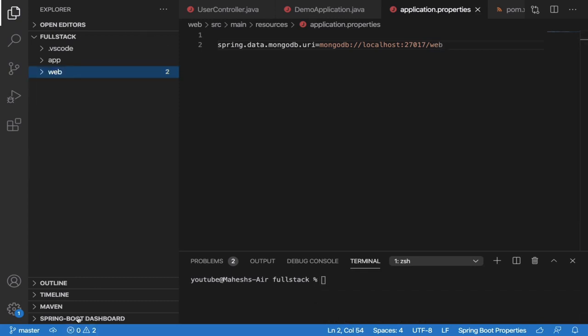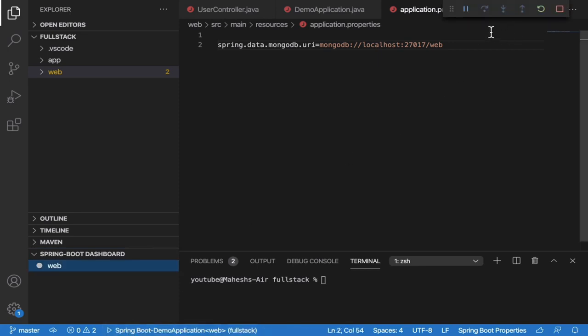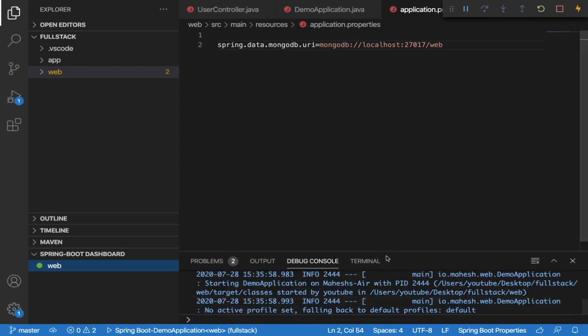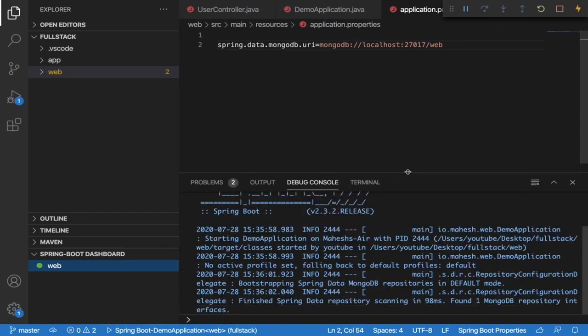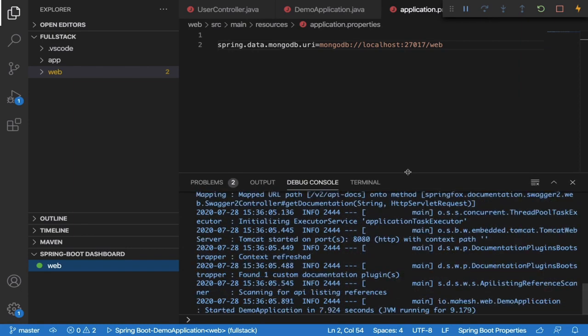Now you'll get this thing over here, Spring Boot Dashboard, select web. This is my Spring project and you'll get this thing. Okay, this is running, I guess. Let's see if we are getting an error. We'll get an error, I guess. You can use Spring CLI, Maven CLI as well. I already have Maven installed inside my system. I always used to work on CLI.